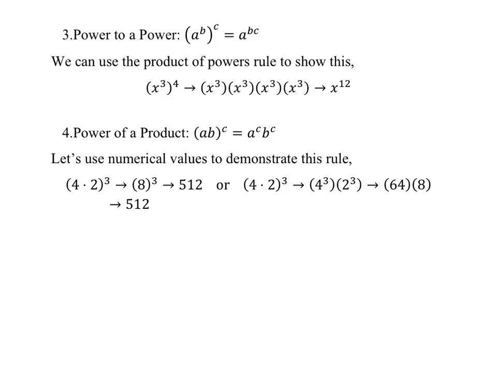Only when we have factors, meaning a product, inside of the parentheses, raised to a power, can I take that power to both factors. If there were a plus sign, and this were A plus B to the C, I cannot distribute the C to both. That is an example where I have to FOIL it out.